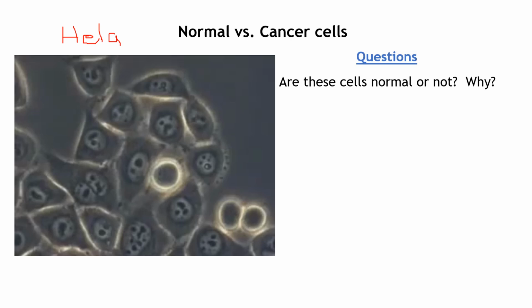Question. I wonder if you think about this: are the cells normal or not? And I wonder why you think so. So write for the assignment, take notes, and you can hand it in at the end of the class. What are the things that you saw that were abnormal?